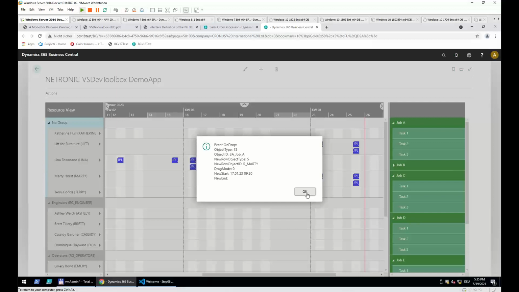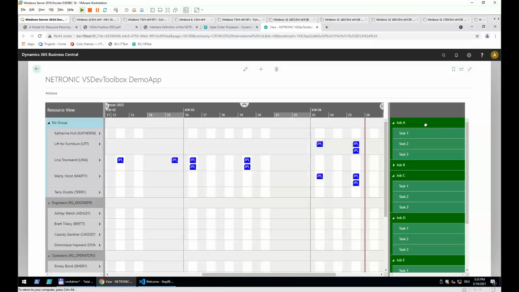So by this, you have the visual element to have things here on the right side and assign them to your resources on the left side. As said, you just get the event.